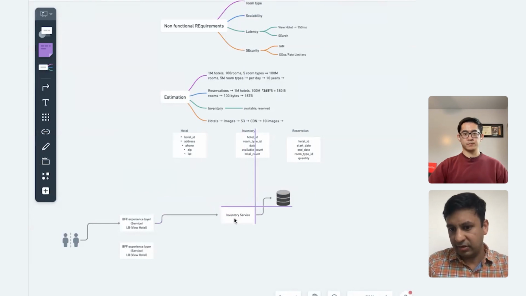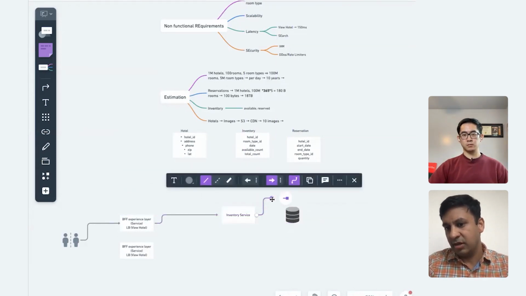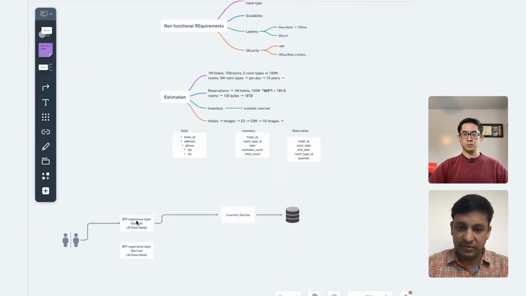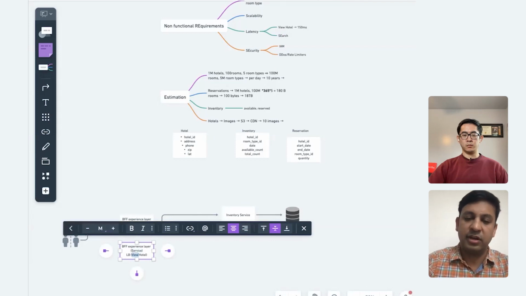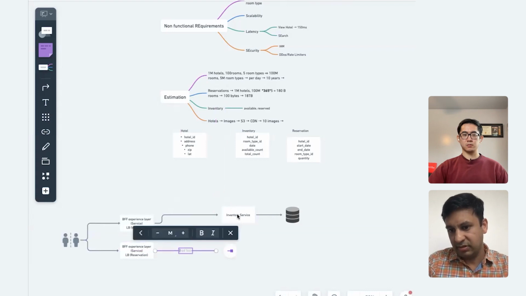That will get the database, but there can be situations where, let's say, they make a payment. If we are talking about the reservation experience, then it will be talking to the reservation service as well.